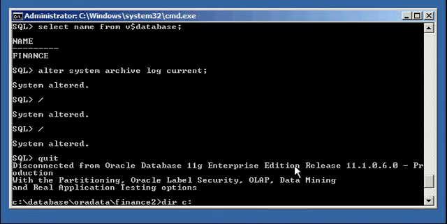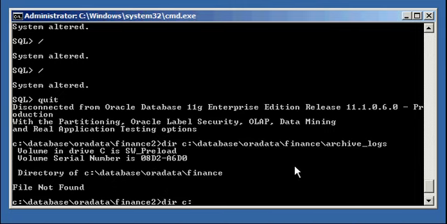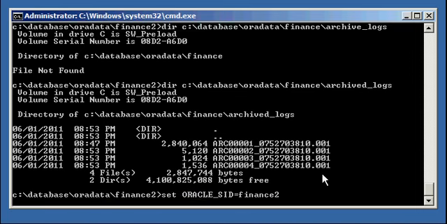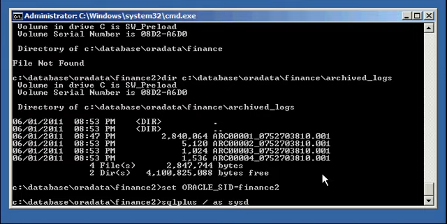And we'll take a look at our archive log destination, and we will see that we have 4 archive logs. So we set our Oracle SID to Finance 2, and we connect to our Finance 2 instance.